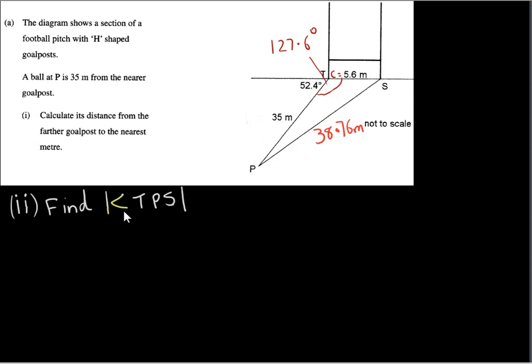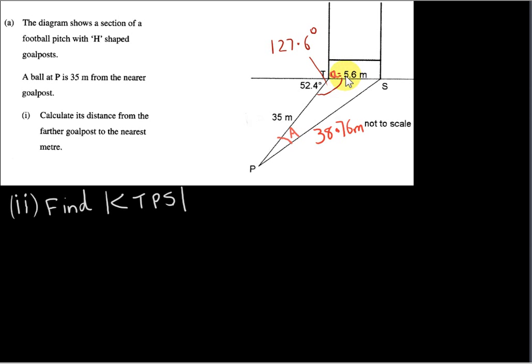In the next question we want to find angle TPS. So TP is one arm and PS is the other arm. So here's angle TPS. Now we can use the sine rule to answer this. We're looking for an angle, so we use the letter A to represent what we're looking for. It's an angle, so we call it capital A. Now if this is capital A, then the side opposite capital A is small a. So this is small a over here.